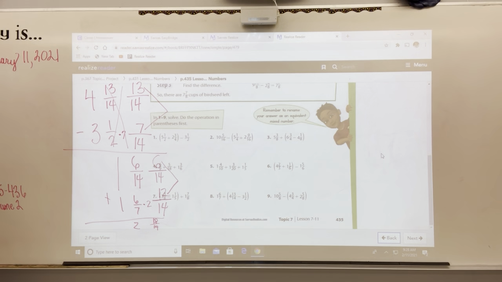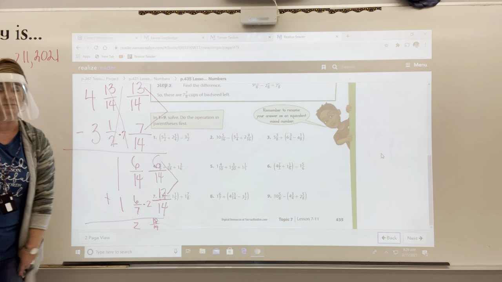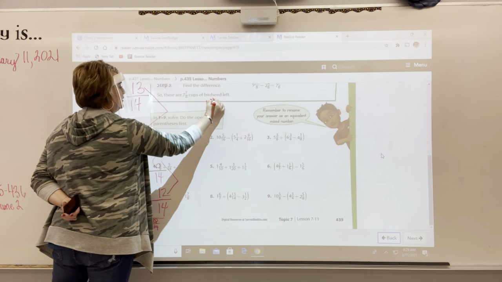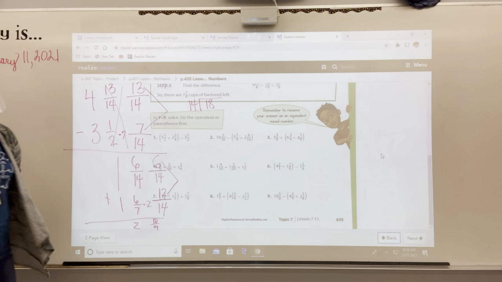Who loves my answer? No. Oh, why do y'all not love my answer? What do I need to do? Reduce it. I don't need to reduce yet. I got to change something. I don't need to reduce yet. What do I need to do? Divide. Tell me what to divide. 14 divided by 18. Okay, look what you just told me. You said the bottom by the top. That's actually not true. It's opposite. Yeah. It's the top number divided by the bottom number. But that's okay. We're learning, aren't we?